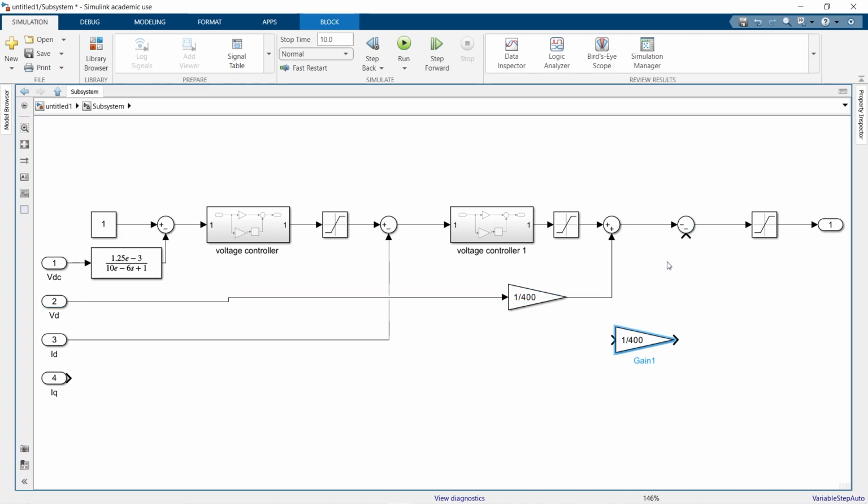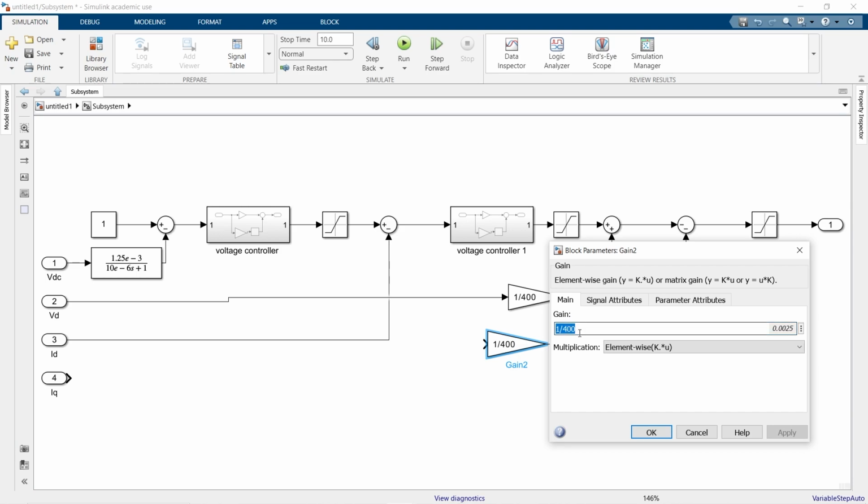Similarly, for this we require ISD into omega into LS. For that we need to create two gain blocks. This value will be 2 pi into omega, means omega LS into IQ.